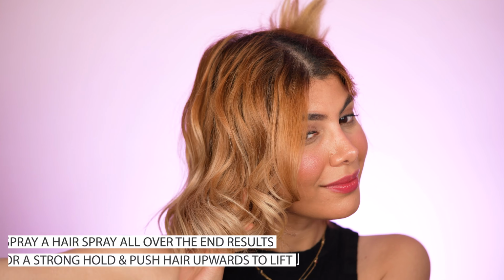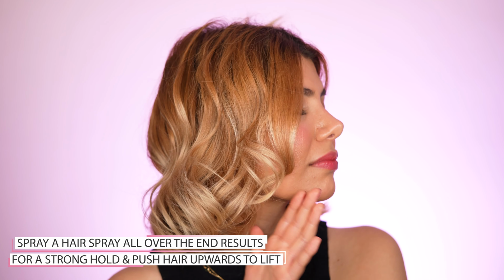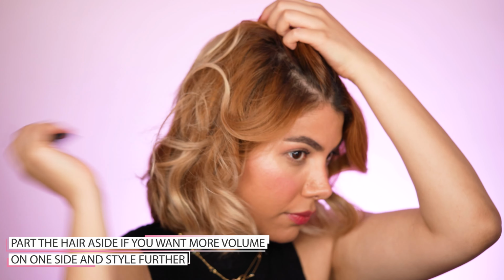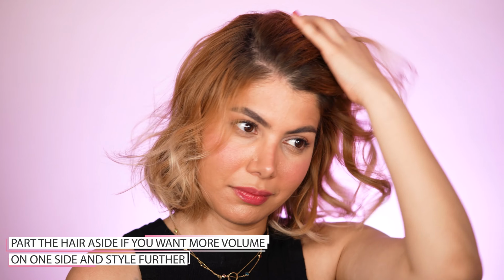To maintain the loose waves, I use the Wella hairspray and spray it at a distance of 20 centimeters to my waves. Then I go into my hair with my fingers and push them gently upwards in the hair growth direction to lift the curls and give them more volume. Once my beach waves are ready on both sides, I take the rat tail comb and divide my front hair from the left aside to the right. I like to wear it that way since it gives my hair additional volume. In the end, I go through my hair with my fingers and style them at the same time.